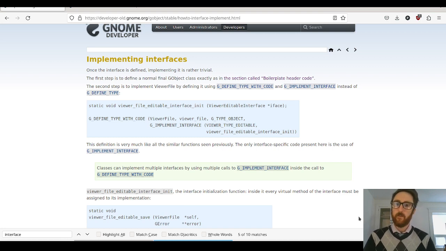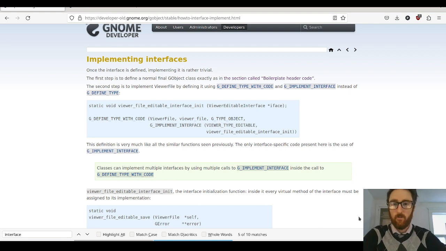So today we're going to discuss two topics: interfaces in GObject and list models, which are a type of interface that's already been predefined through the GIO subsystem of glib. And so what we're going to do is make our own list model interface.